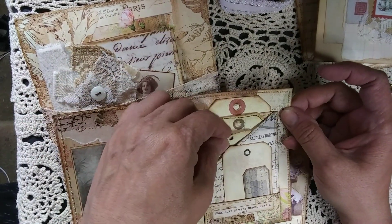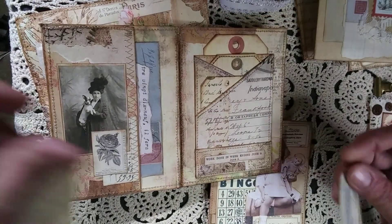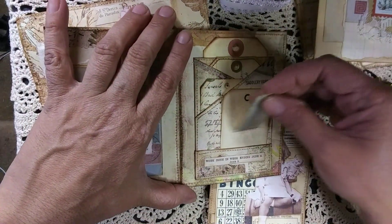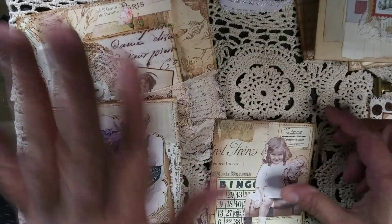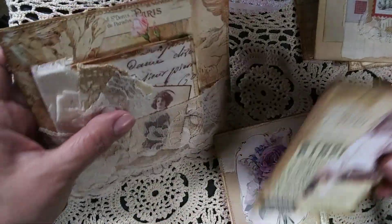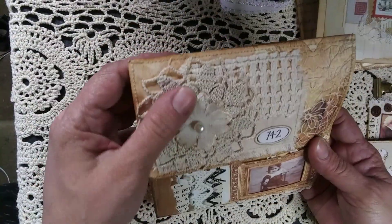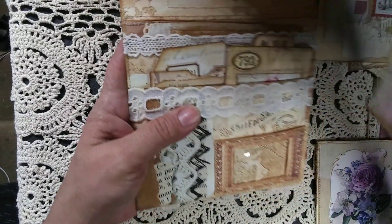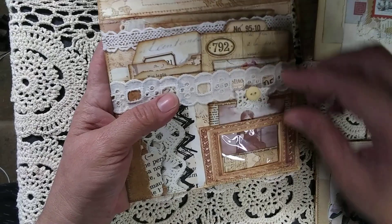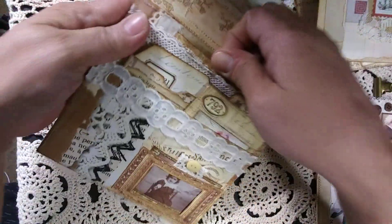These are all from different digi kits — I can't remember the names. There's a cute little pocket; I love the paper and collaging different kinds of invoices and letters. That one's a bit too fat, but then on the outside this side is a little different — you can remove the image and just have that cute little girl there. It also has a cute little element — I pulled it a bit too hard but that's that one.